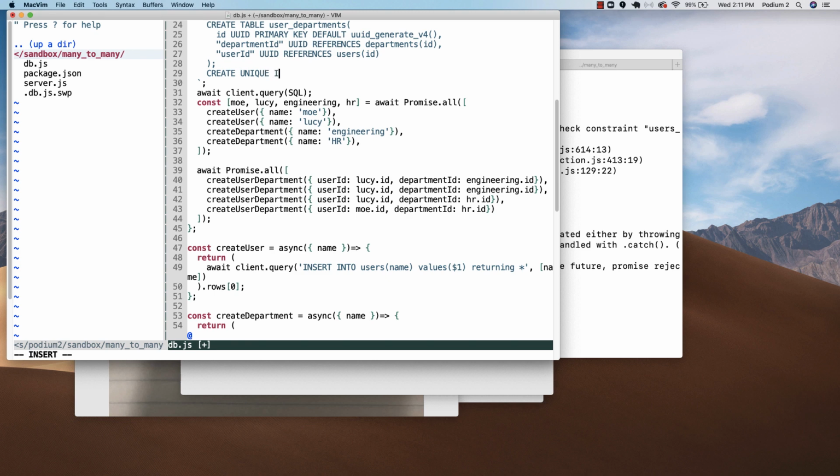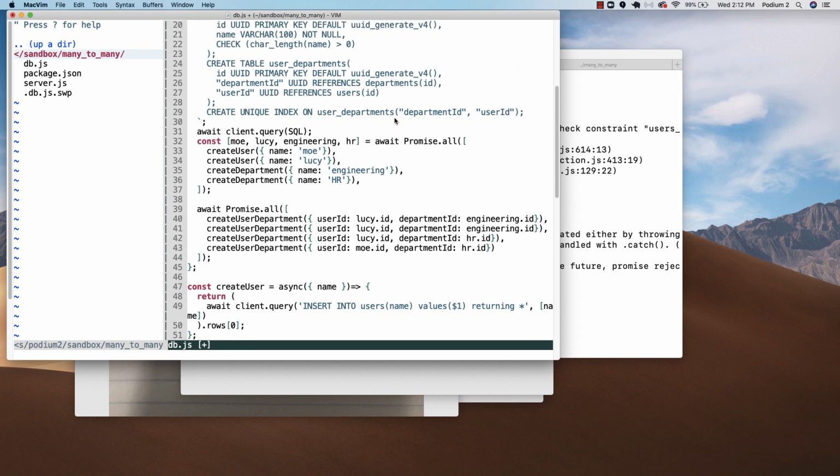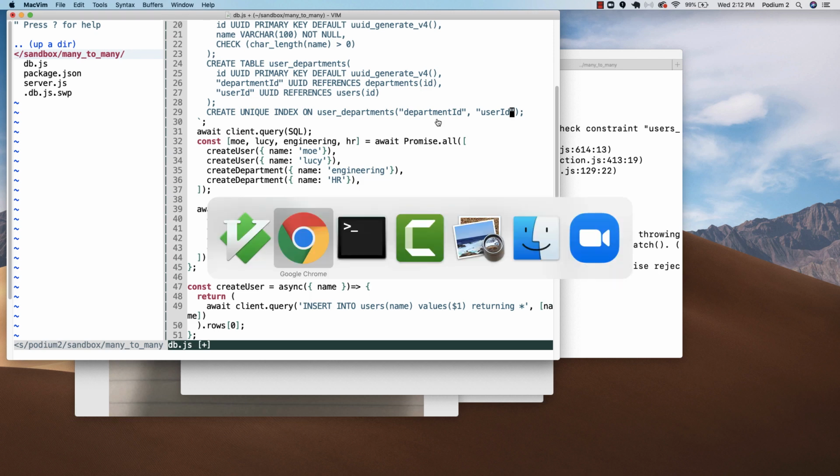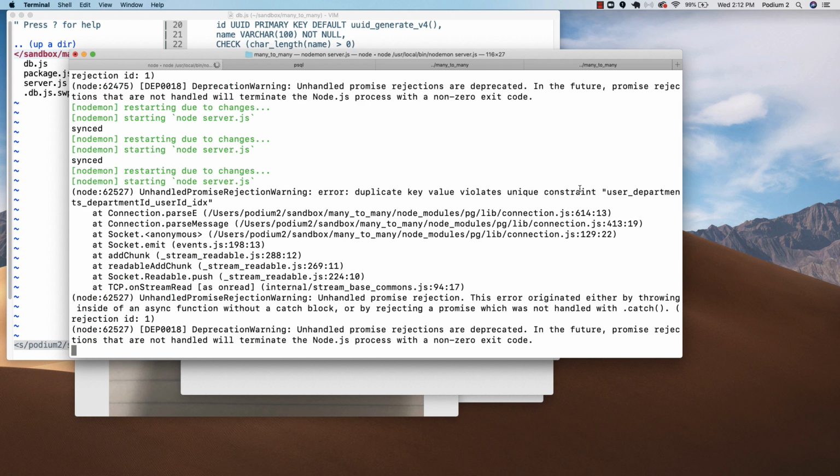a unique index. And so what we're going to do is create the unique index on user departments, and what that index is going to be made of, and again, since we ended up using the quotes before, we've got to use them again. The order here is not critical, but what this is going to prevent is, hey, look, if you already have that department, we're not going to let you end up adding it twice. And so we'll see that that ends up violating that constraint.